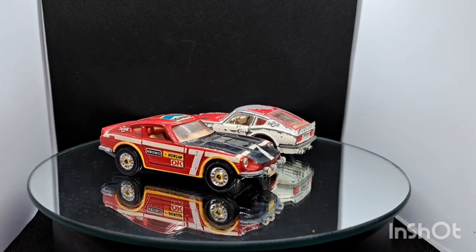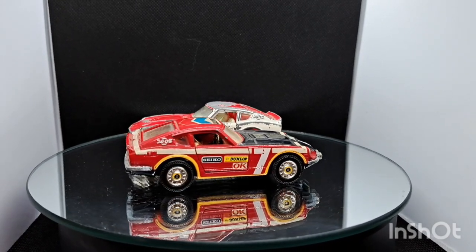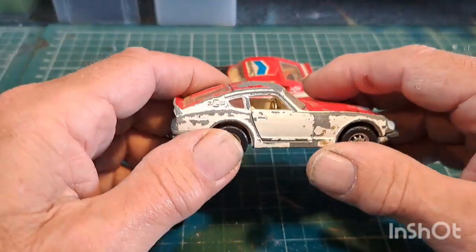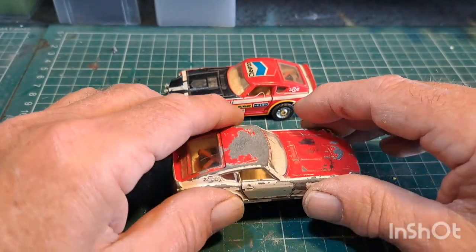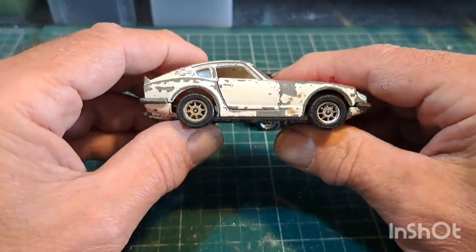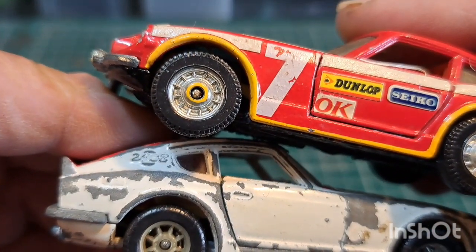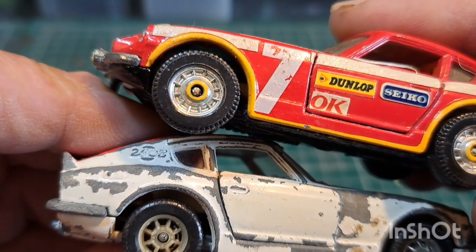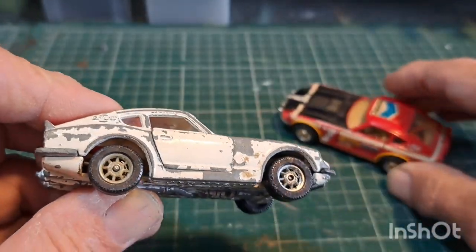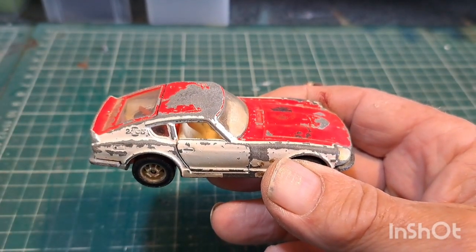Okay, so let's get these off here, get them on the bench and have a good look at them and see what we can do. Here we are, we're on the bench. Okay, 294 and 296 I think they are. I think this one's 294 and this one's 296. Same casting, but if you look at the wheels, they're slightly different wheels on these. Yeah, I think this is the later one, 296. This is 294. Now this one was the red and white with this livery on it, number 46.